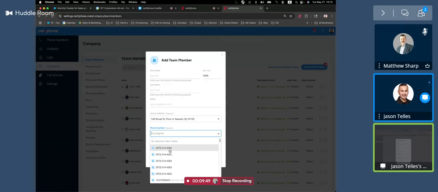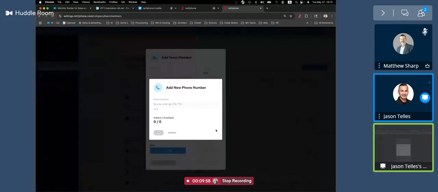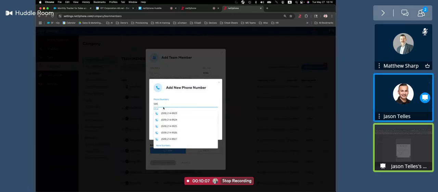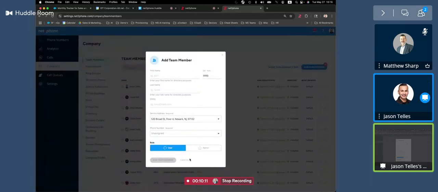And also, if you have a need for additional numbers, we can provide new numbers as well. So you can choose those numbers, and also you have the ability to look up a new number. So maybe there's an area that you want to start servicing or provide support to, but you want to have a more localized number. You can look up the area code and provide a more local number as well if needed.